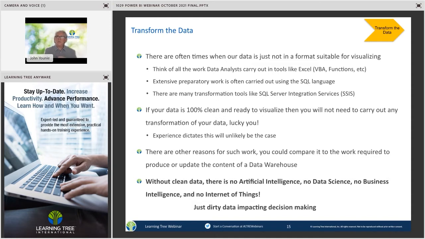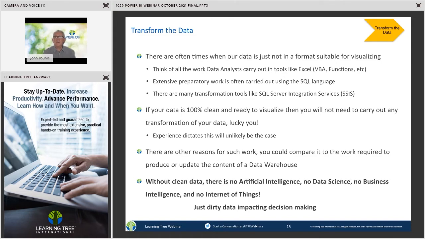So this is the transformation. We're carrying out some work similar to what people do with tools like SSIS, which is another one of the Microsoft BI stack. So I mentioned SSRS. That came in with SQL Server in 2005. SSIS is also one of the BI stack. There's also SSAS, which we won't be talking about. But SSIS is Integration Services. You connect up to multiple data sources, you make your transformations, and then your data is ready to be used. And that's what we're doing in Power BI as well.